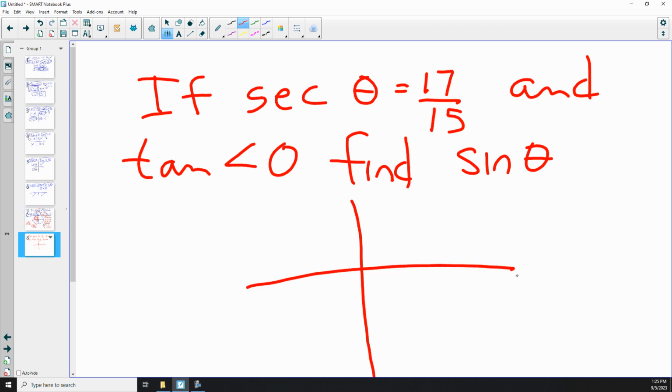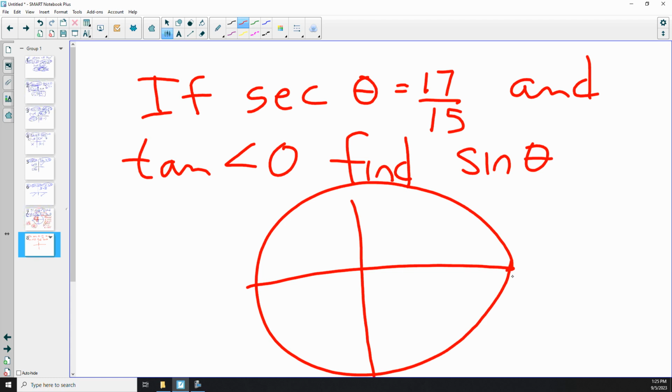I told you cosine is positive. Cosine is positive means we've got to be on the right. Tangent's negative means we're disagreeing. We're either 2 or 4. So around and around and around we go. Where do we stop? I know. 4. Draw the triangle with the what? Excellent. The right angle and the excellent theta attached to the excellent x-axis.